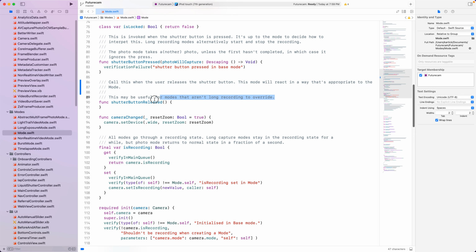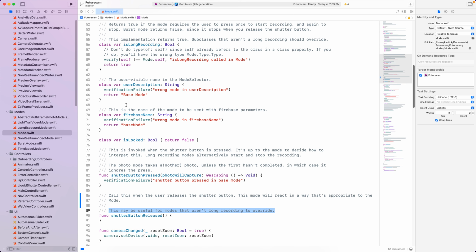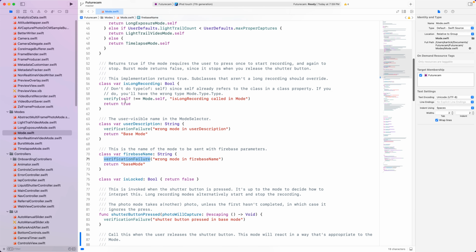So basically there are two different perspectives of a class and you shouldn't confuse them. There's an interface, there's the implementation, there's a subclassing. So yeah, we should avoid these runtime failures. Here is one more, user description. Oh, there's one more here. Ideally, we should have compile time failures.